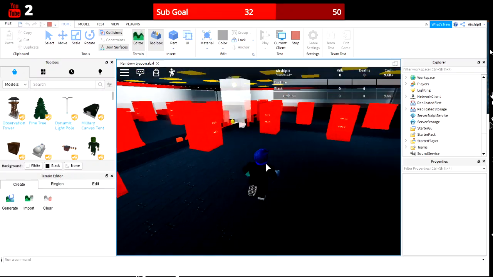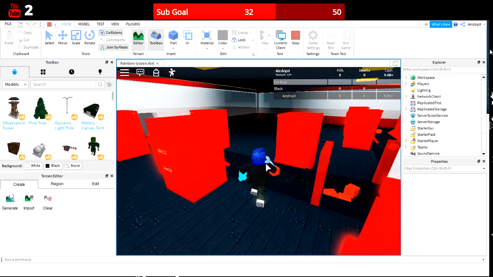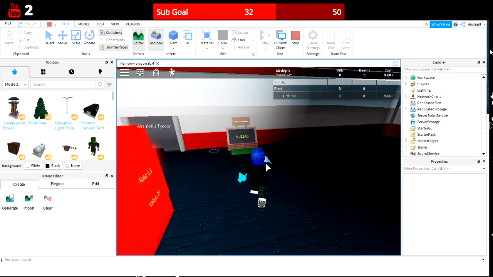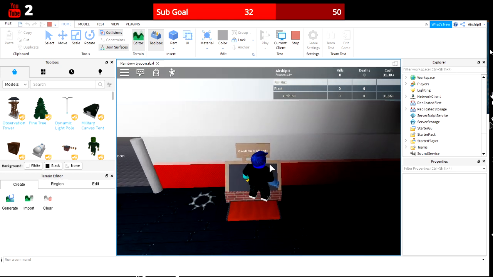So, in this game process, we're testing to make sure everything works. The worst thing you want to do is put a game out on the Roblox market if you don't know for sure that it's working. If you haven't played through it, you don't put it out there.